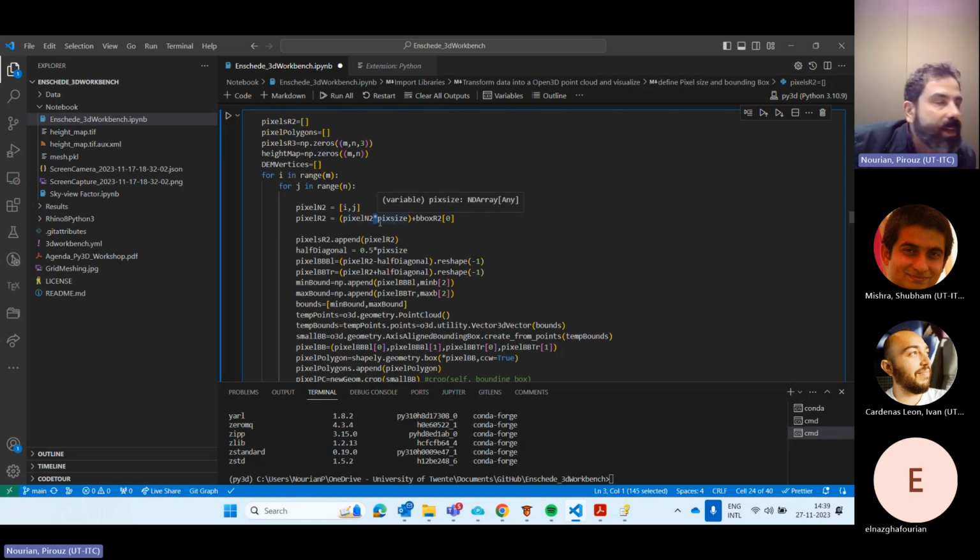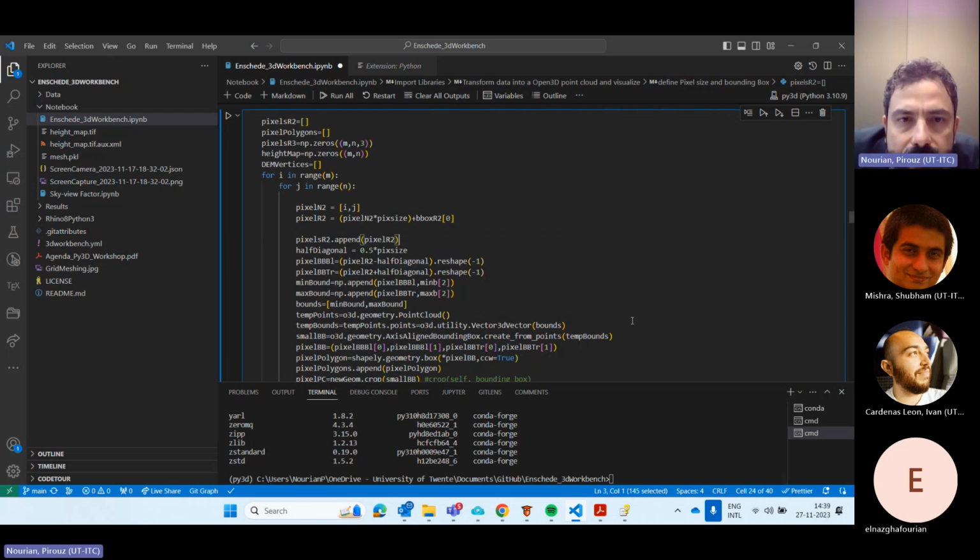So this is kind of meaningless in Python, but in NumPy this means the element-wise multiplication of two arrays, right? And the result is going to be an array of the same size. And then now we have this pixel in R squared, embedded in R squared. So this is actually the pixel point, the point that represents that pixel in R squared. The pixel itself is just a tuple i and j. This is the representation of that pixel in R squared, and then we append it to the list of pixels.